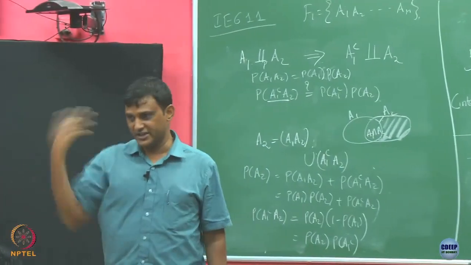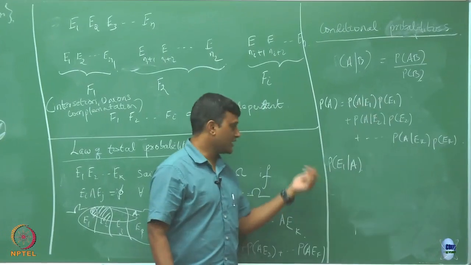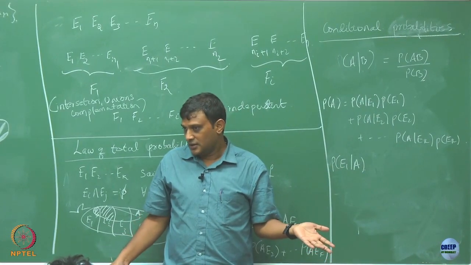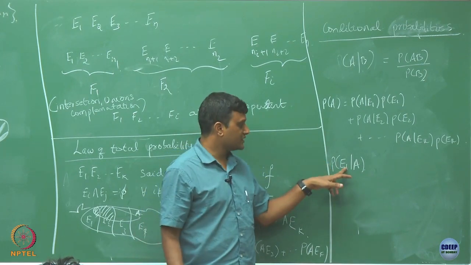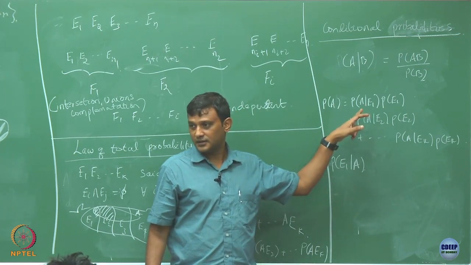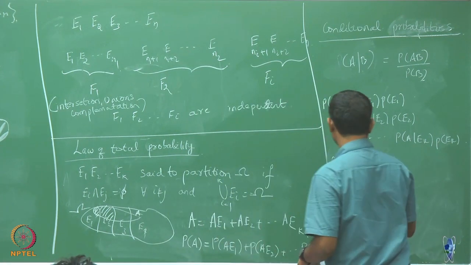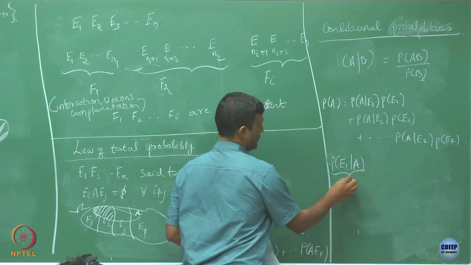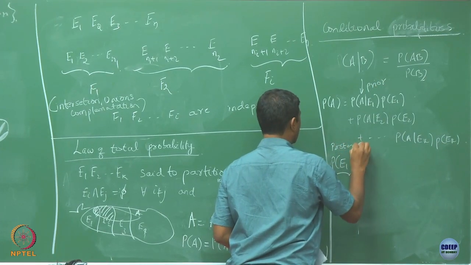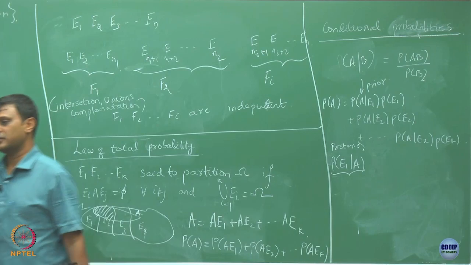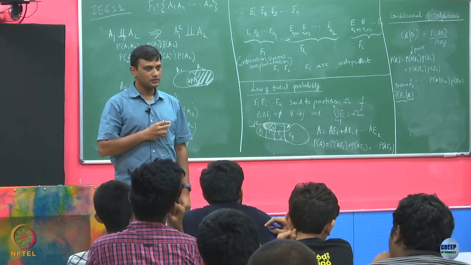I am now asking basically for the posterior probability. These are my prior probabilities, based on my partition. Now, okay, fine, event A has happened, that I observed. Now what is the probability that it is due to E1? Can you express this in terms of the priors? So let me call this the posterior probabilities and this the prior probabilities. Can you express my posteriors in terms of the priors? How?